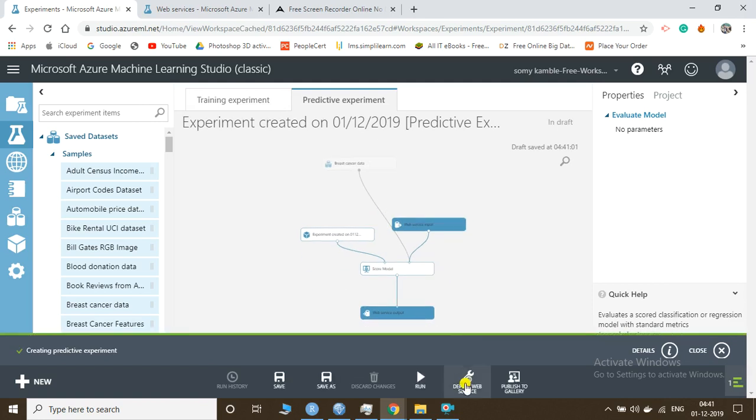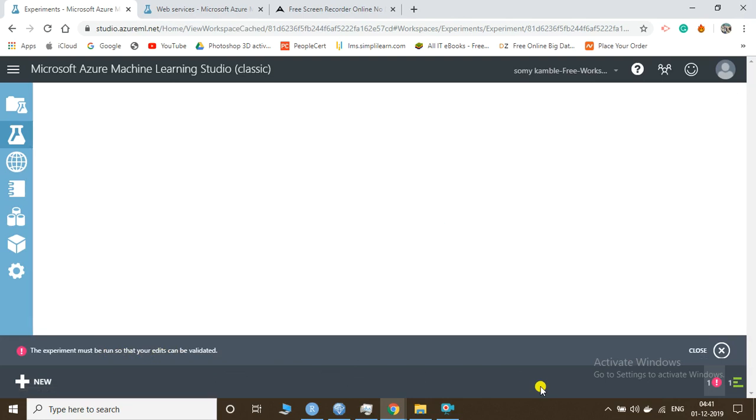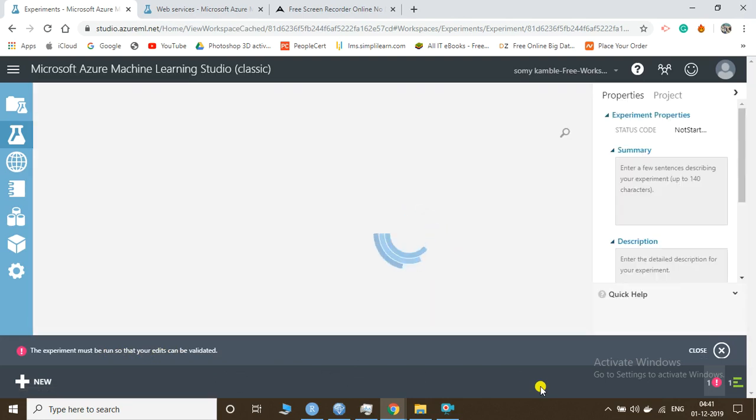So now before deploying the web service, we have to give it a run. If we click this, it would throw us an error saying that you must run the edits before the changes have been validated. We have to run the model once again.